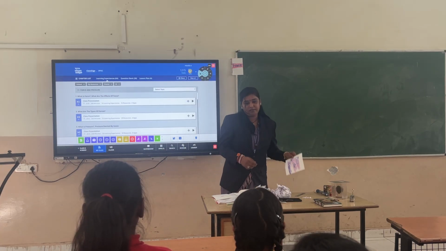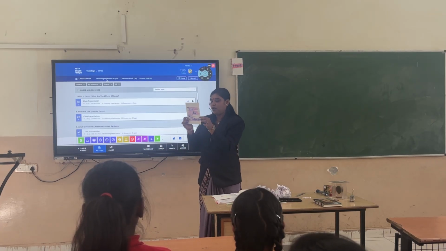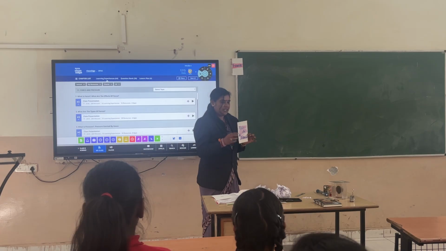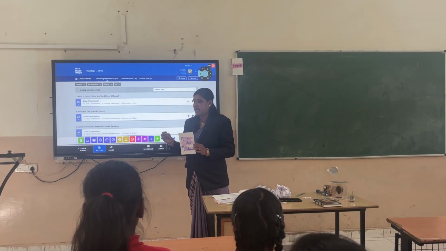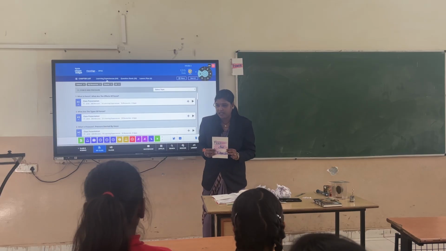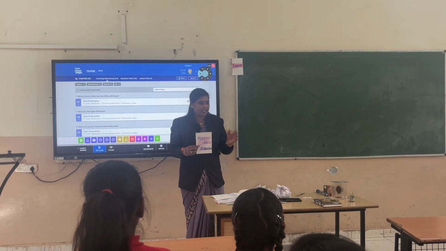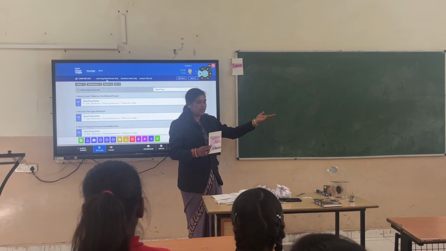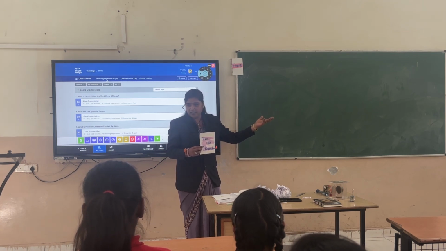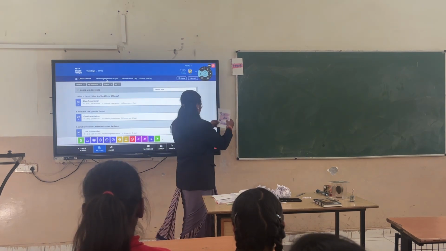The next concept we are going to discuss is force due to interaction. If there is no interaction between any two objects, there will not be any force transferred from one body to another body. There should be an interaction. She touched the door, so she interacted with the door. Hence, the door was moved forward or backward. So that is the interaction, the second concept.